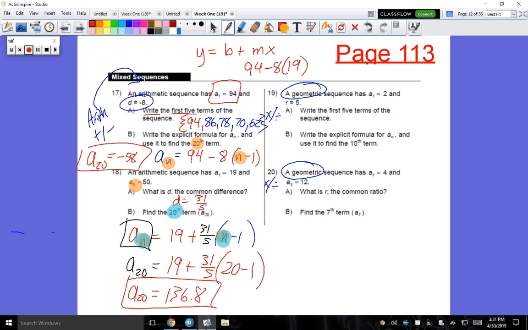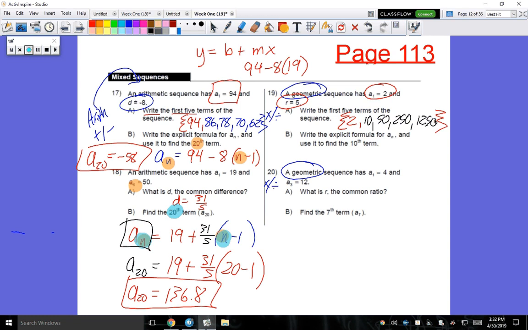Easy enough, right? Okay, so now we're on a scale from 1 to 10, fundamentals being like 1 through 3. These are a little bit more advanced. I'd say these are about 5, maybe 6, okay? There's more that we're going to get to here in just a bit. The geometric sequence has a sub 1 is 2 and r is 5. Here we go. Where do you start? 2. And you're going to multiply each time by how much? 5. So here we go. 2 and then 10 and then 50, 250, and 1250.